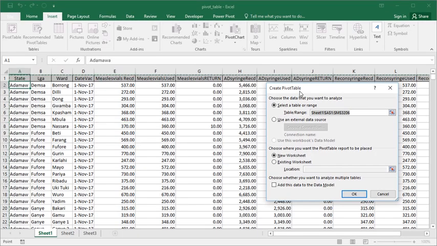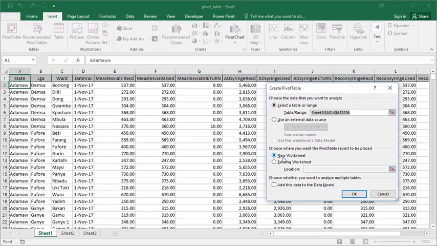On the Create Pivot Table dialog box, choose the data that you want to analyze. You can select a table or a range, or you can use an external data source. Next, choose where you want the pivot table report to be placed.